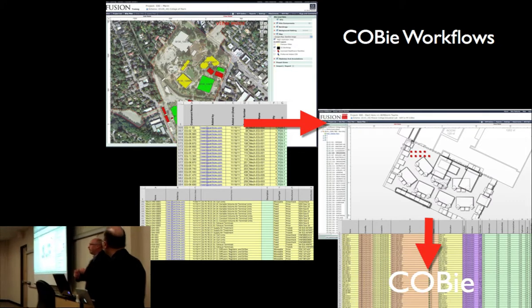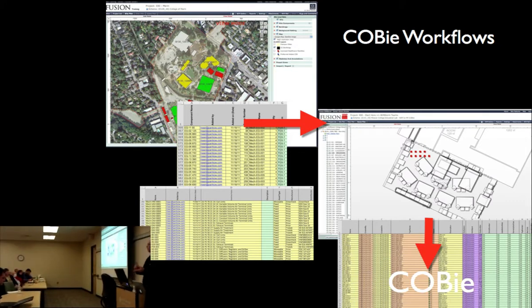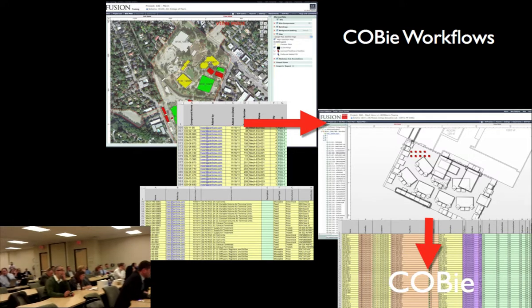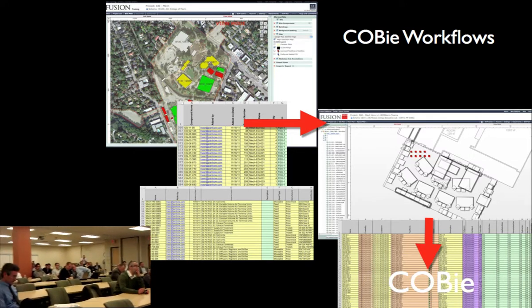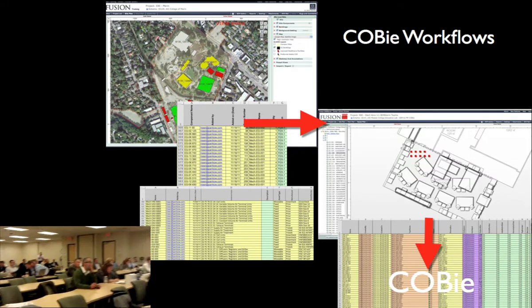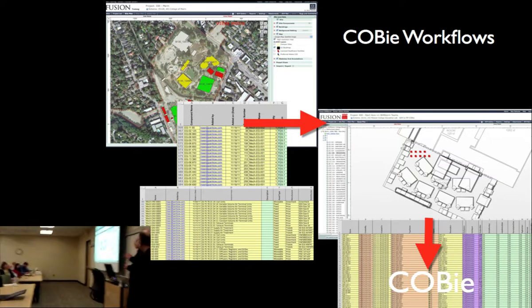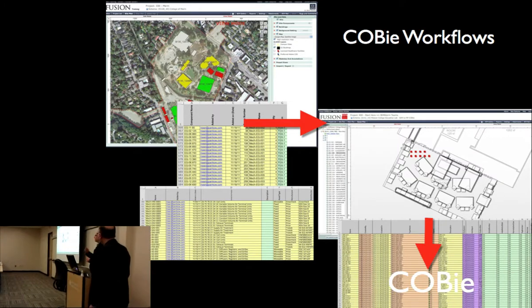Who is it, a Trane unit? What size is it? What are the filters? How often do they need to be changed? All of that can start to go into databases now, and we're helping them in a pilot project so they can see the benefit of that and they can start to implement it on the rest of their campus and their buildings. We're doing that on an existing building too.